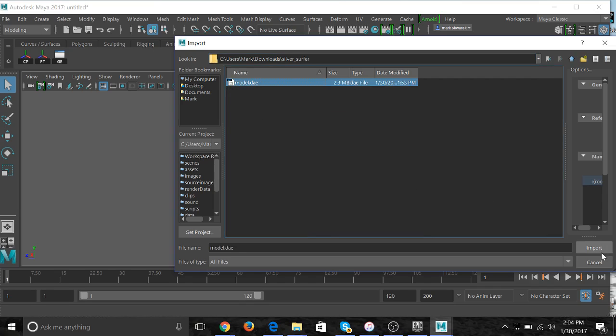Now this depends on the size of the model. I've been downloading stuff and messing around with it a little bit today before I did this tutorial. And there's some stuff in here which is huge. These models are really big, and when I click import, it could take upwards of like 10 minutes to load, depending on how fast your computer is. My computer is pretty fast, and some of the models were really chugging. It means the person who made the model didn't do a very good job. So I go import. Let's watch what happens.